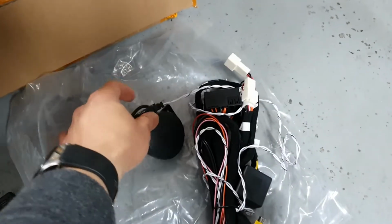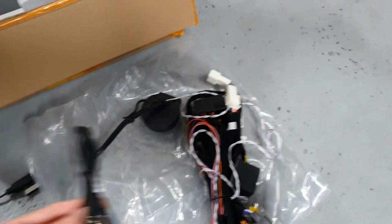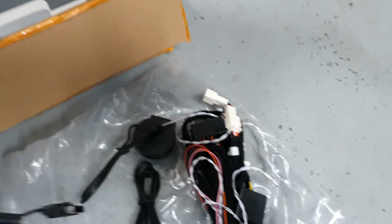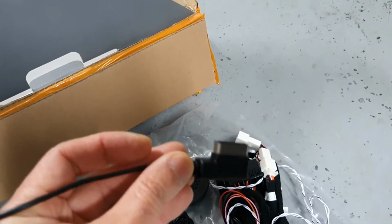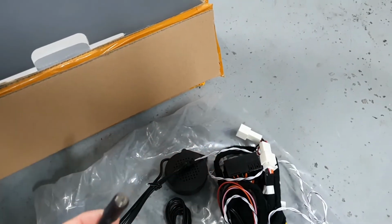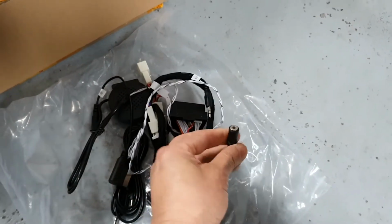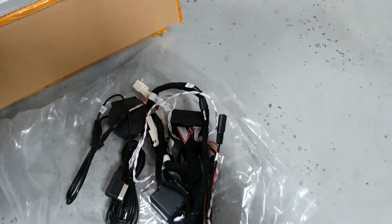It's got this speaker that I won't use because my car has Bluetooth for phone already. Auxiliary cable, so you've got to plug this into your auxiliary in to the car. For the Mercedes, they've got this AMI. Make sure your car has this AMI port. It's in the center glove box. This came with the AMI with the auxiliary 3.5mm input, so you've got to plug that in. That plugs into this, right? So you make sure that you've got AMI auxiliary in before you can use it.